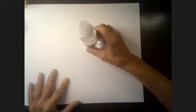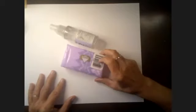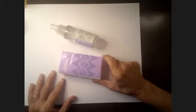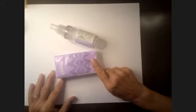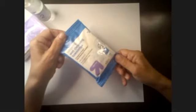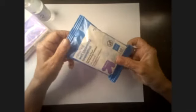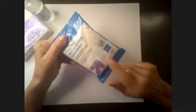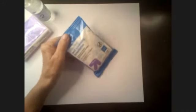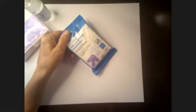I have a spritzer to spritz my colors. I have tissues, which I use to blot paint, and they're really, really helpful. Tissues are very important, and for blowing your nose. And then also moist towelettes are really great for when you're out on the street and you get something on your hands, you just got to wipe it off. These towelettes really come in handy. So I think that is it for my kit. I think I have everything. I think I've told you everything.